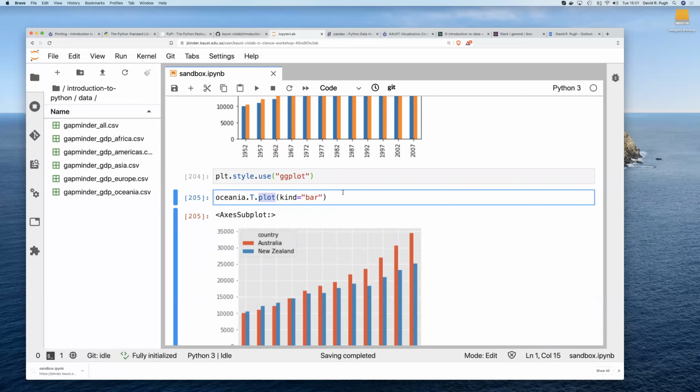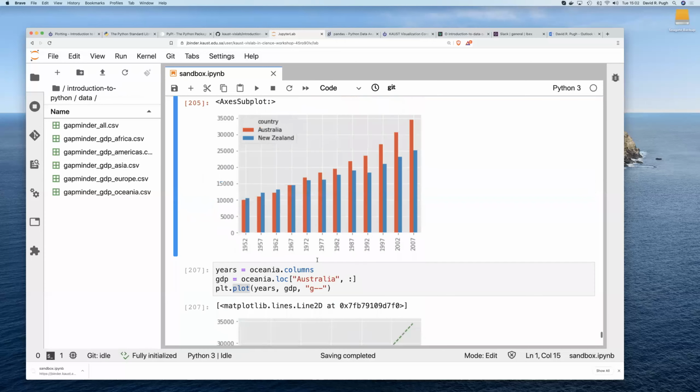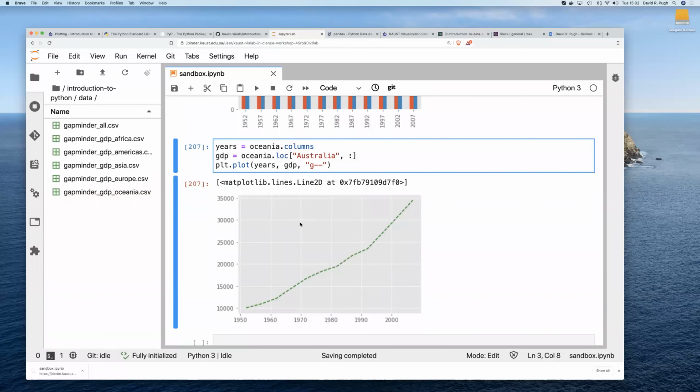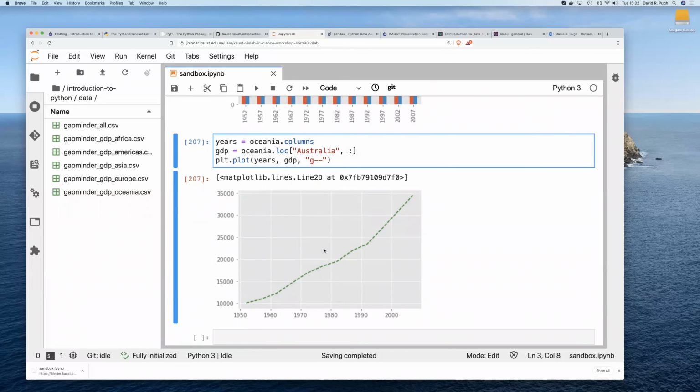And in fact, one of the recent areas of development and work in Pandas is to make this plot method sufficiently generic that it can be used to plot with different backends, not just matplotlib, but other Python visualization libraries that people would prefer to use instead of matplotlib. So there's a lot of innovation going on right now at this intersection of data analysis and data visualization in the Python community.